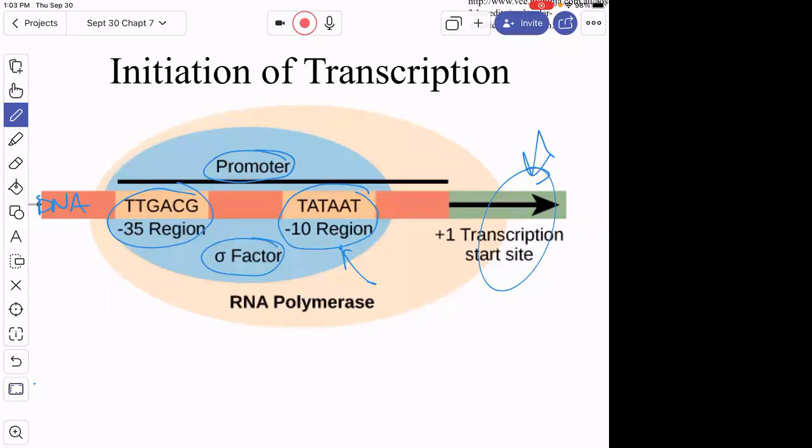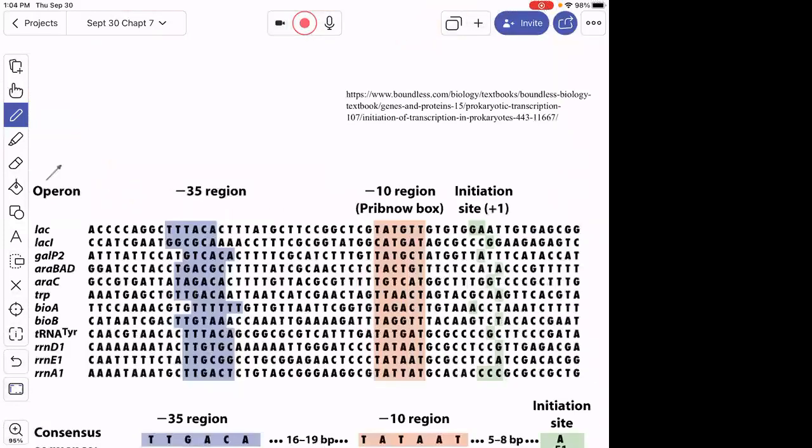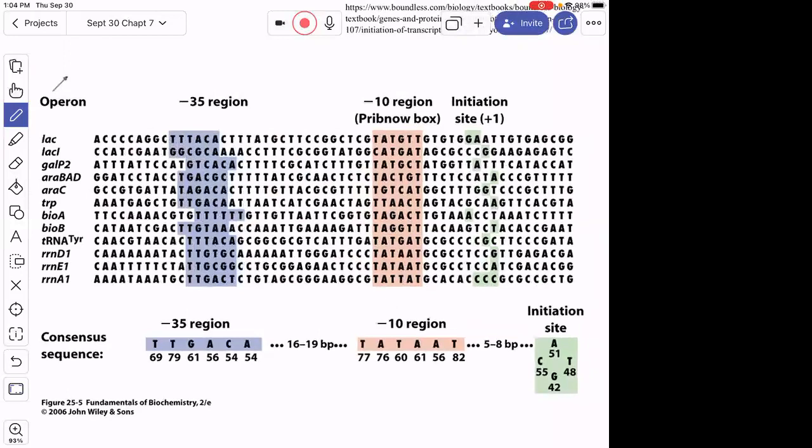Assume that I'm always talking about bacterial transcription. We will talk about some differences between eukaryotic and bacterial transcription, but assume that we're talking bacterial here. So I want to take a closer look at these two regions, the -10 and the -35 region. With this slide that I will admit looks enormously complicated, I just want to use this to point out a few things that will hopefully help you see the bigger picture.